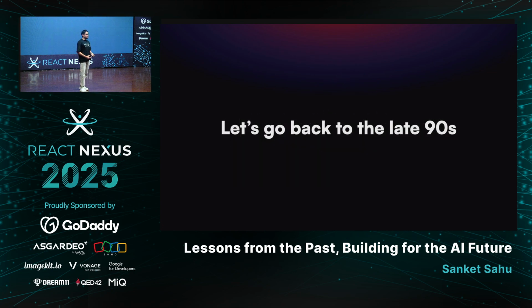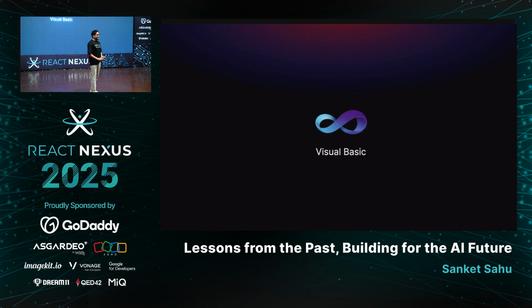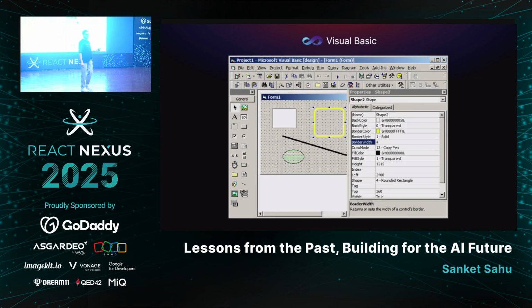To share my journey, let's go back to the late 90s. I know a lot of you don't know what the late 90s looked like, but there was a software called Visual Basic. Anyone? Visual Basic? A lot of old people. It used to look like this. Visual Basic was a UI drag and drop builder. You could actually build Windows apps inside Visual Basic, and it also looks like Paint and Brush.